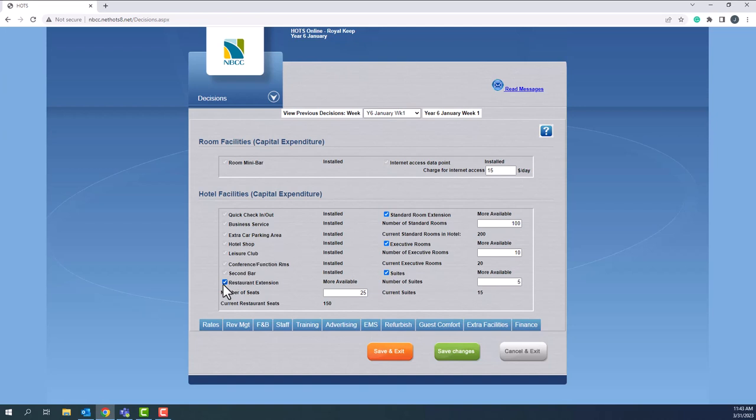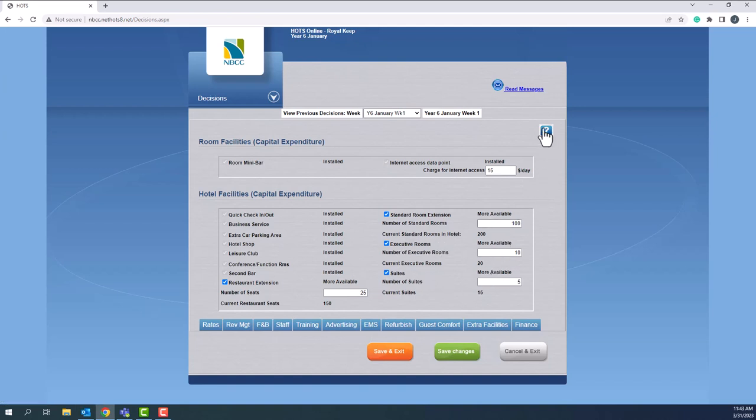So you need to select it and add a number to expand your restaurant, add standard rooms, build executive rooms, or build suites. Again, you have no executive rooms or suites when you start the simulation, so you have to add them at the beginning or whenever you choose to build them, and then you can start expanding on them.